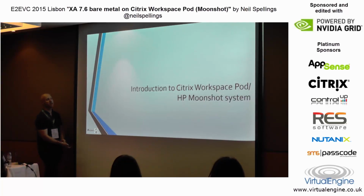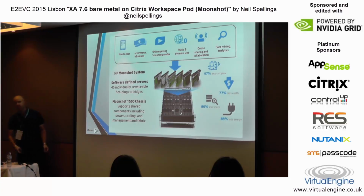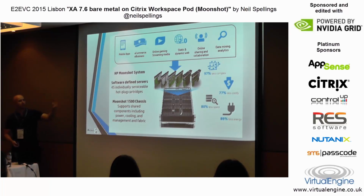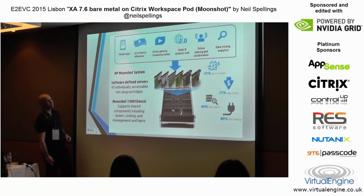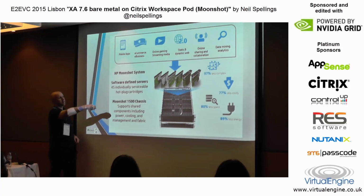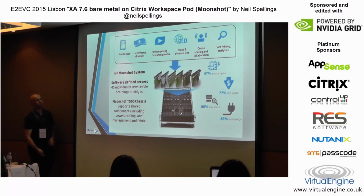I'll cover briefly a bit of an introduction to the hardware. I'm going to go through most of this quite quickly. This is what it looks like. It's basically a 4.5U chassis with 45 slots for servers, and you can plug in one of, I think, about eight different cartridges. There's the VDI cartridge, there's the XenApp cartridges, and there are ARM cartridges if you want to do fancy web stuff. Quite a flexible system. There are two switches in the middle, and they feed out to I/O modules at the back for connecting to your switches.